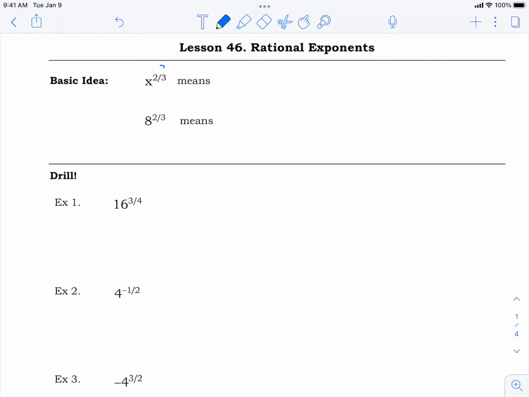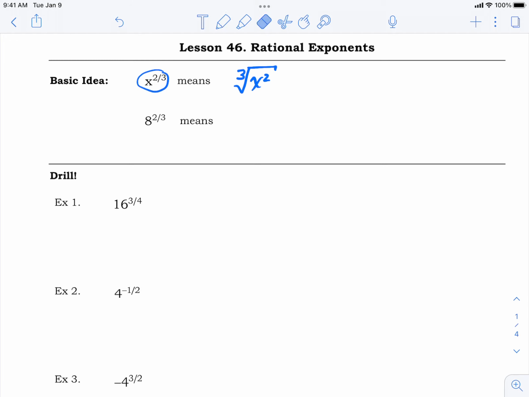Well, the definition of a fraction exponent, or maybe I should say the interpretation, if you've got x to the 2/3 power, like that. Okay, the 2 is an exponent in the usual way. So this is like an x squared, but with a little something extra. That little something extra is a cube root. The fraction indicates a root. So this means the cube root of x squared. Okay, it's not x squared, it's x squared in a cube root.